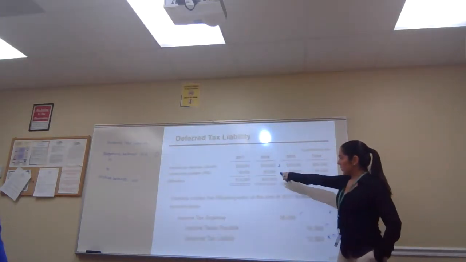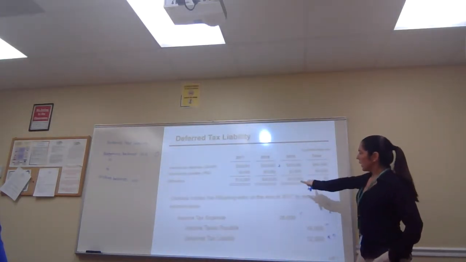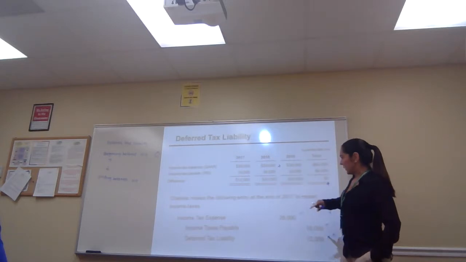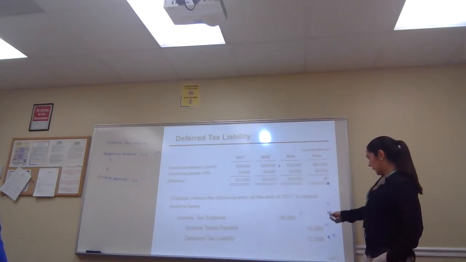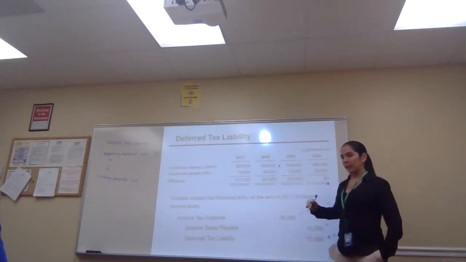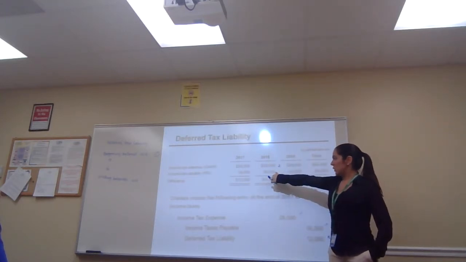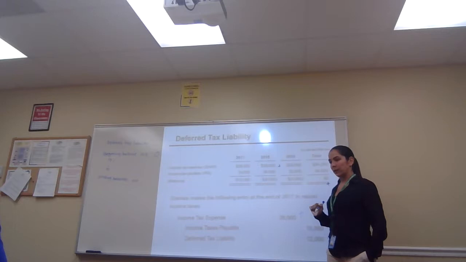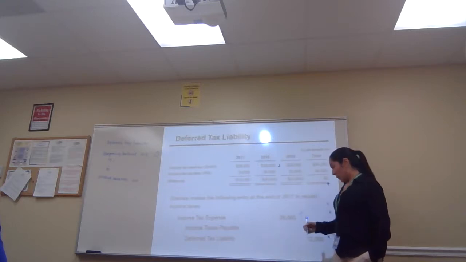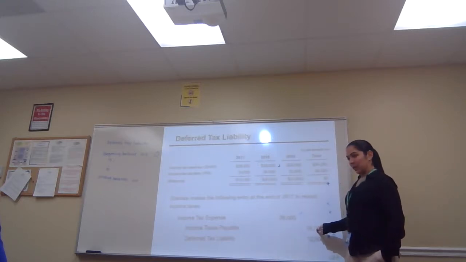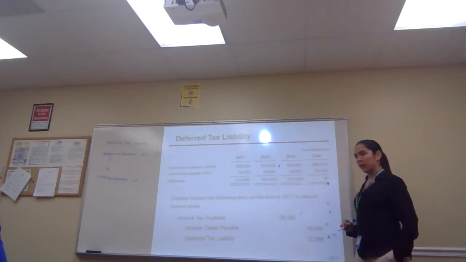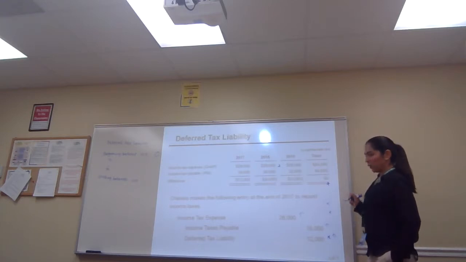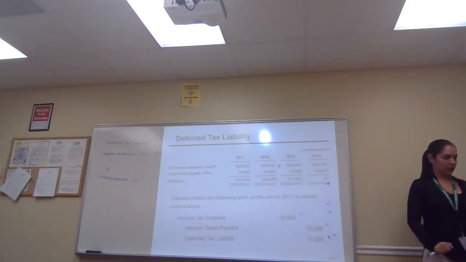Now, I think the problem continues, if your income tax payable has to be $36,000, you're going to take the net between your 16 and your 36, because this means that at the end of the year, this is where your income tax payable account needs to be. But remember, this doesn't zero out at the end of the year. So you're going to have to take the net difference to get your income tax payable account to be $36,000, which will be $20,000 as your net change.